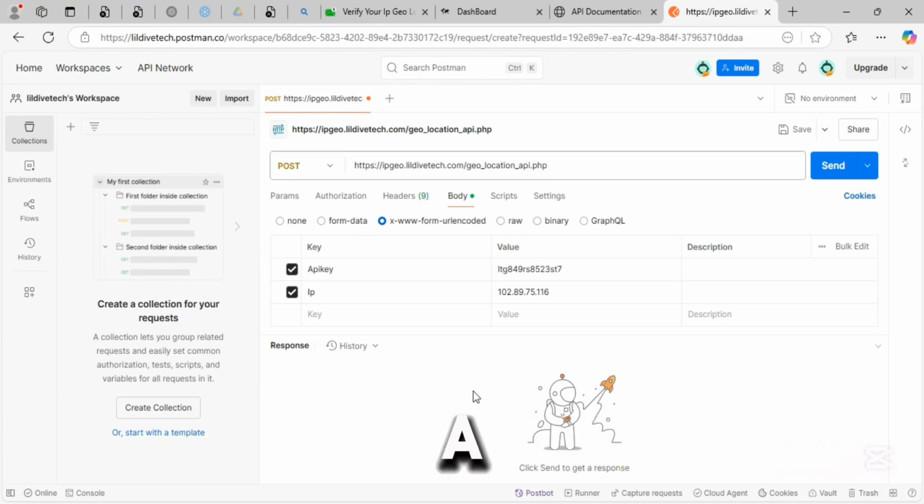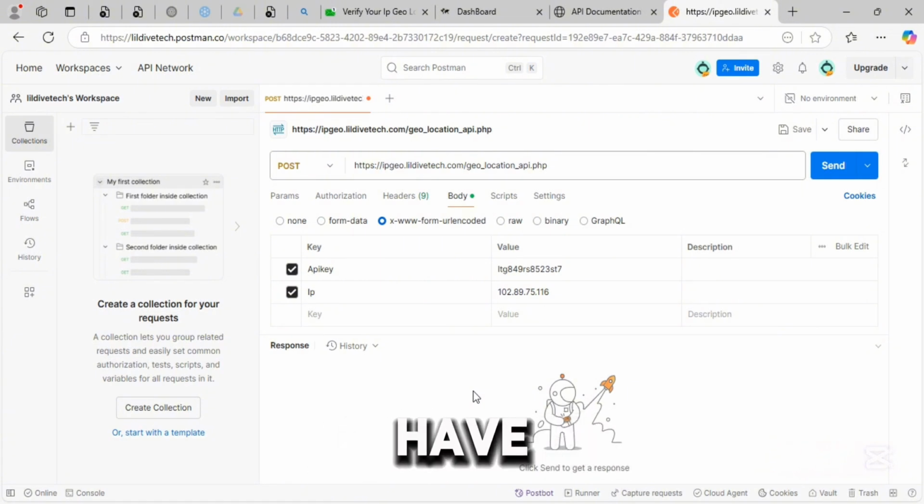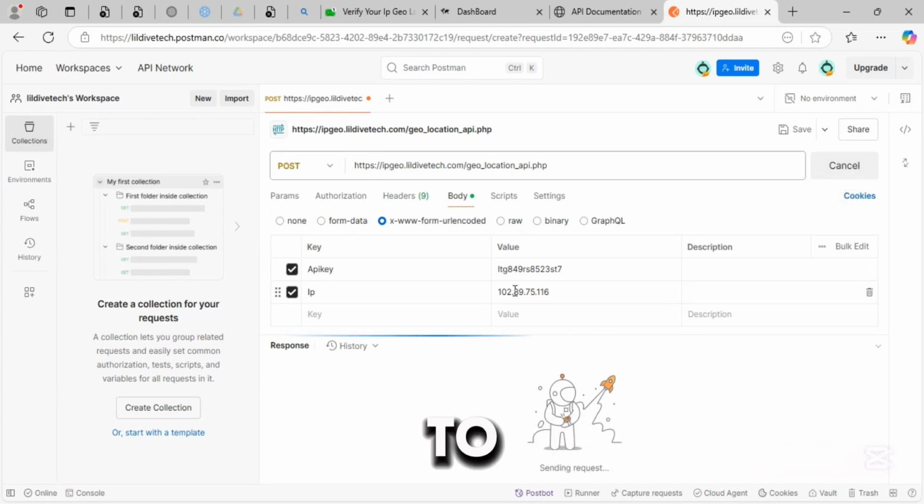All right, so you already understand what API means and how API works, but I want to show you how to send it and how it works. So in this Postman, they already have an environment set up for you so that you can test any API you want to test and get data. But if you want to implement it on your own database, let's say you're using PHP, what you're going to do is send a POST request to the server that you're using, and then you're going to get the response back and then display it. So let's send this request to see the response we're getting.